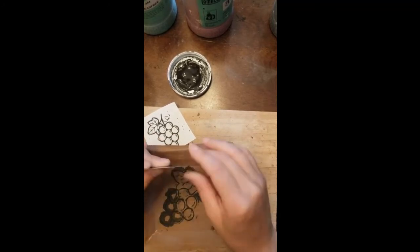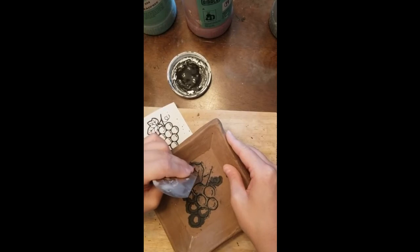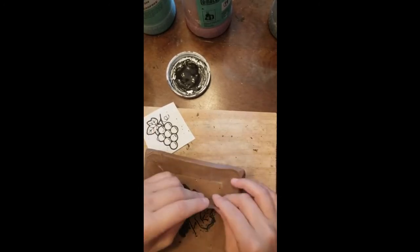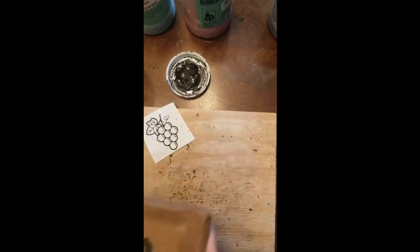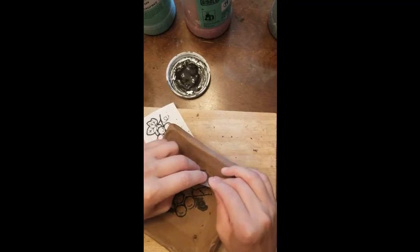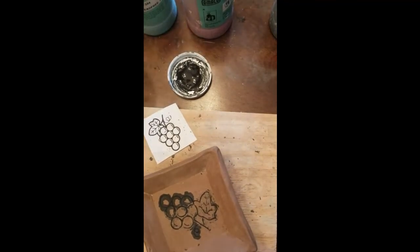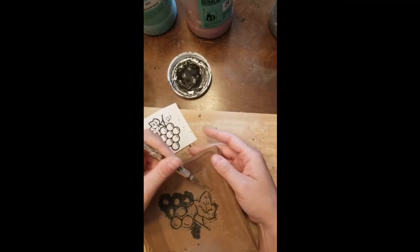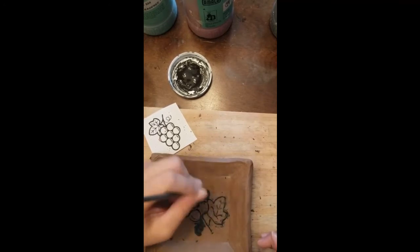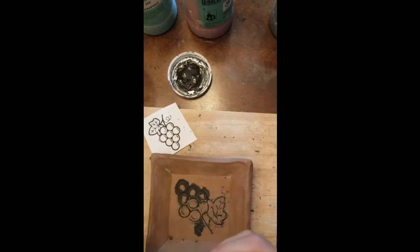Just take off little bits at a time. You want to make sure that you're not taking too much off — sometimes you can overdo it and actually make some of your lines disappear a little bit. That's okay; you can come and fix that with a fine-tipped brush, which you'll see me do on this plate as well. If I can't get into an area because maybe the plate is curving upwards, I might switch to my ribbon tool or a smaller scraping tool to fit into the smaller areas.